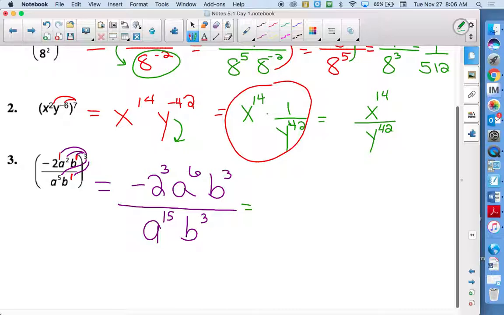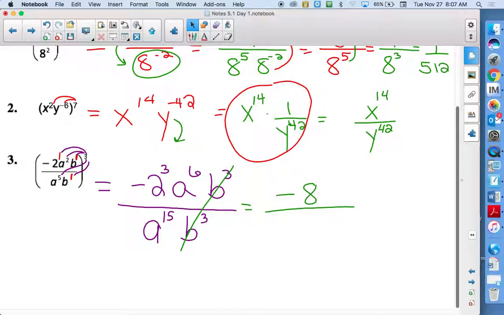So now we have variables that are the same that we can simplify. And also the negative 2 cubed that we can do something with. So Holly, what's one thing you think you can do to simplify this? Eliminate the b's. Yeah, eliminate the b's. So b cubed divided by b cubed. Eliminate those b's. What else can we do, Holly? The b's are gone. Cube. Okay, what is negative 2 cubed? Yeah, it's negative 8.